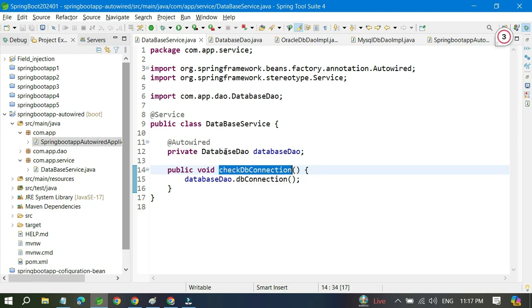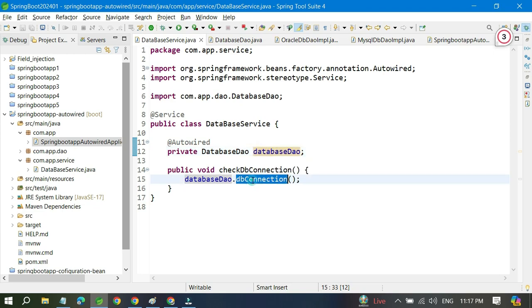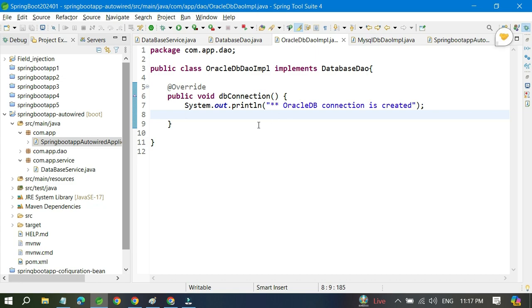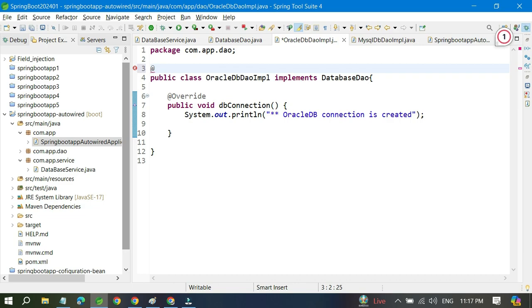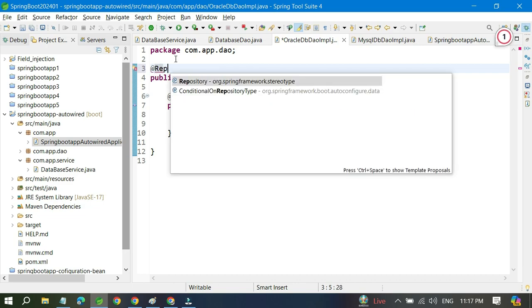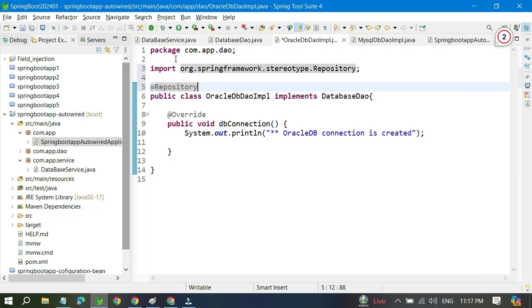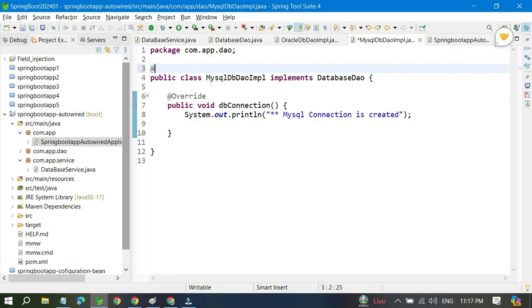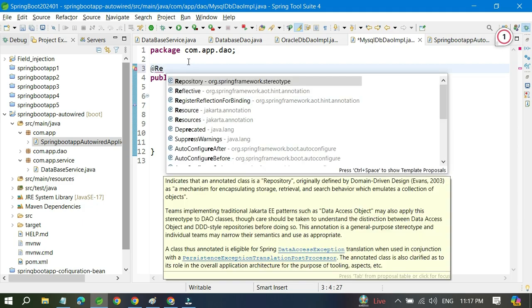And in the DB connections we have two implemented classes, MySQL and Oracle, and it's our responsibility to make them a repository, because they are DAO classes. So we can make both classes a repository, so that the bean object will be created inside the service class.